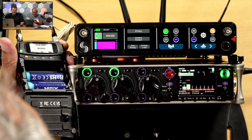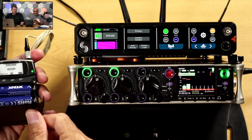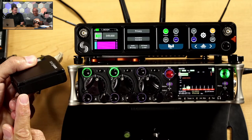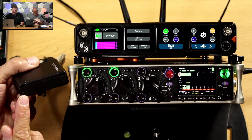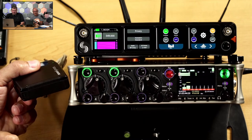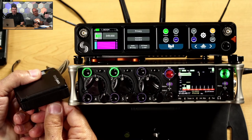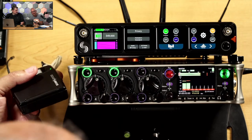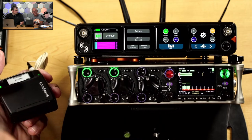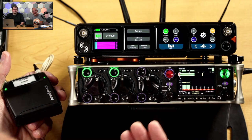There's also the USB-C port that we talked about before. So if you were to plug this into your computer with a USB-C cable, it'll mount just like a USB flash drive, and that memory will be accessible through that USB-C port. So you've got a couple of different ways that you can pull the audio files off of the memory card. As far as recording, it's the same as the A20 Mini. It's a 48K 32-bit float wave file that gets recorded. Right. One important thing to mention is if you're using this for reality type productions where you want to leave your transmitter recording all day, you can end up with quite big file sizes.